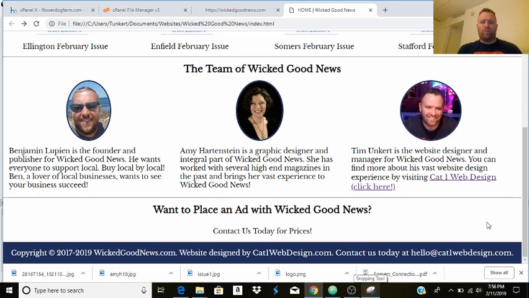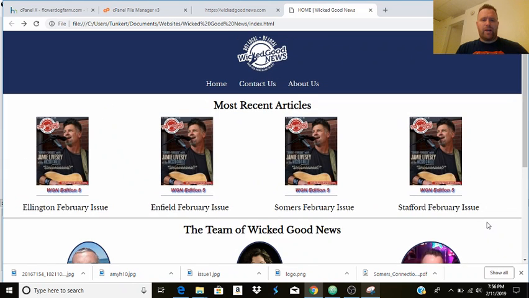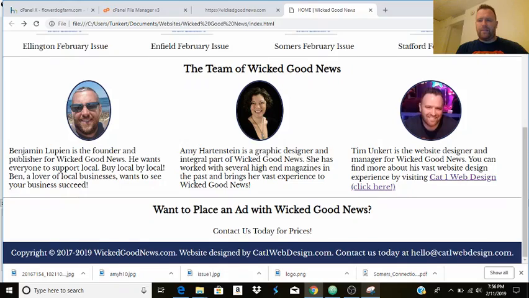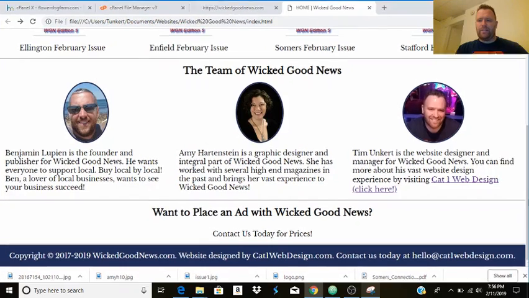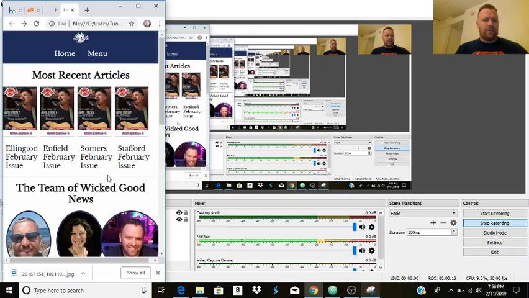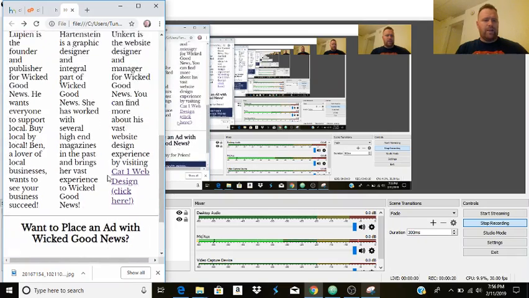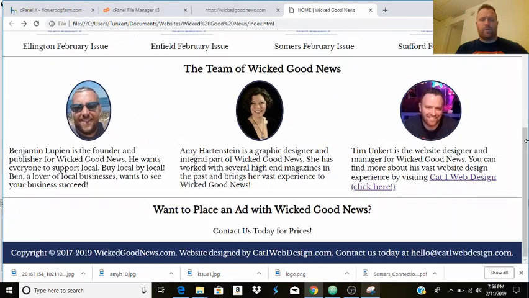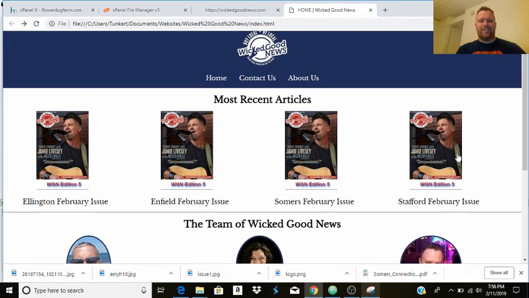Okay, welcome to part 4 of building a magazine website in Atom using Emmet. In this part, we've got our homepage up, but as I'm about to show you in a second, it looks not so good in terms of mobile optimization. So we're going to play around with the CSS just a little bit, and we'll come back.